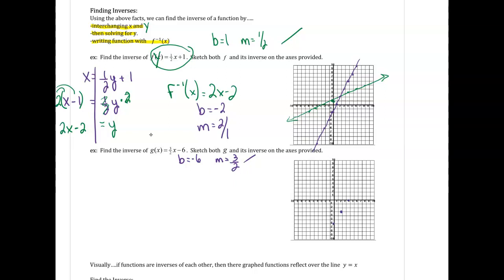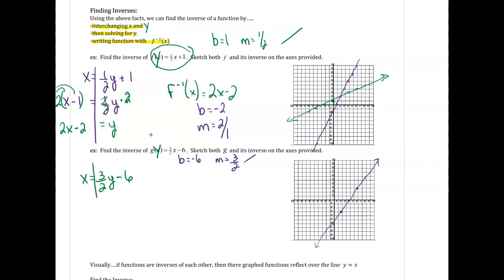Again, this is not easy for me to do on here. 1, 2, 3, 1, 2. I think that's a pretty good version of it. So that's one-to-one. That means the inverse will be a function. So remember, g of x is y, and I'm going to switch x and y around.